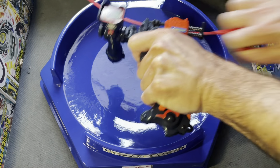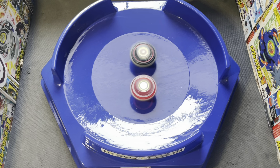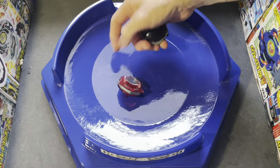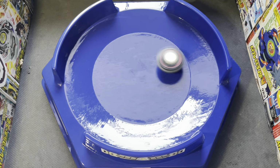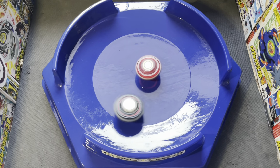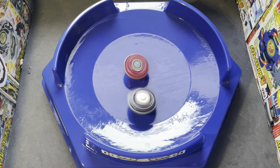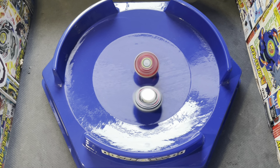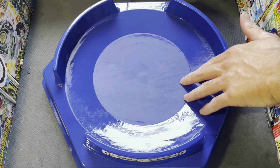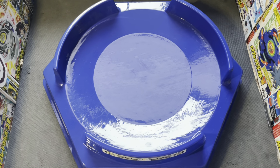I think I'm gonna call that one a tie. All right, Ultimate Dragoon getting in a point. Let's do one more. The center part of the stadium is like super flat. So I feel like you guys can tell pretty much by the camera. The concave is really on this outer portion. This center part is super flat. So, all right, let's move on.